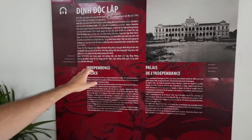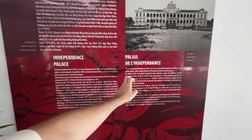Finally, what I really like is that, maybe because it's the main palace here in South Vietnam, in Vietnam, in Saigon to be more precise, and the relevance that this building had back in the days, they have the signs in Vietnamese, English and French. It's a rarity nowadays. It was impossible during the whole time traveling in the region to find a sign in English, which in my opinion is vital.